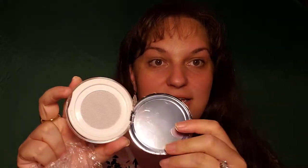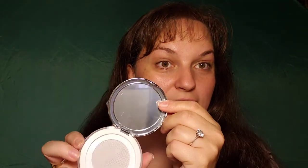They put tape over it. Oh, thank you very much for complicating matters. Ah, there it is. And so that has a sifter on it as well. It has a mirror inside. This one also has a mirror right here. So they have mirrors inside.